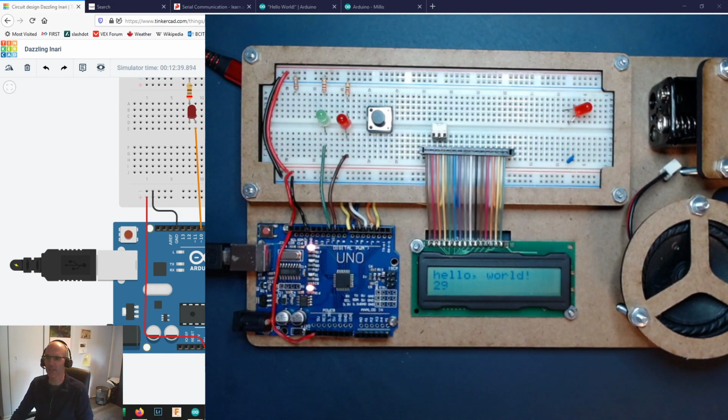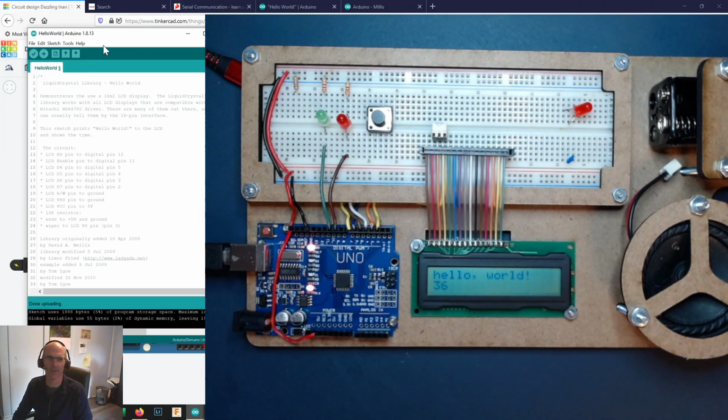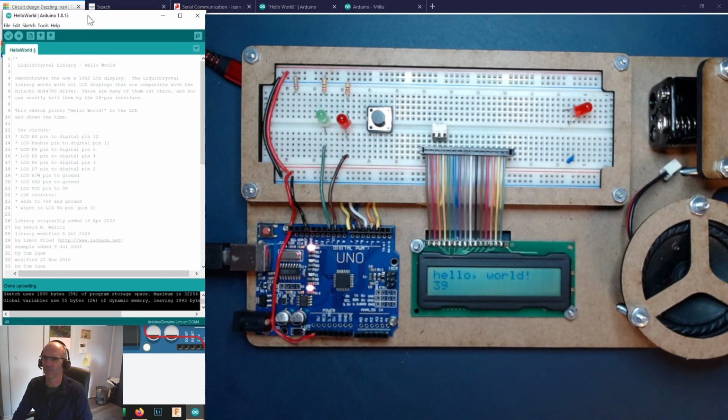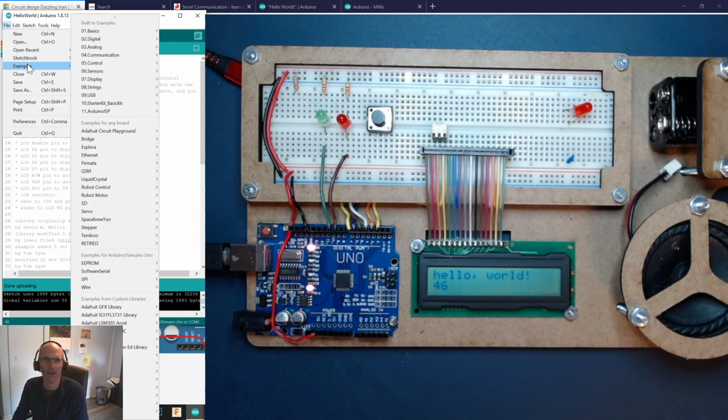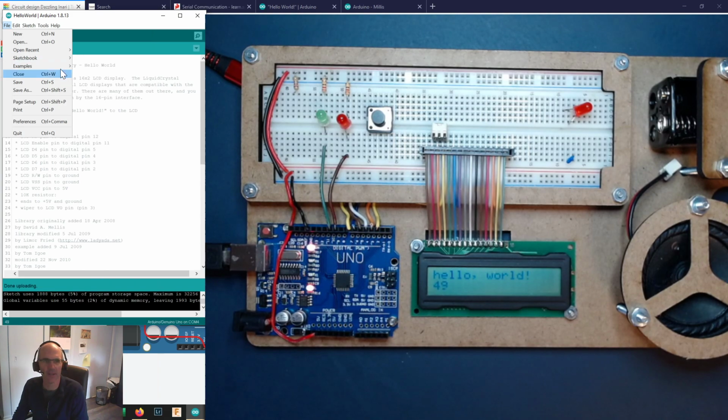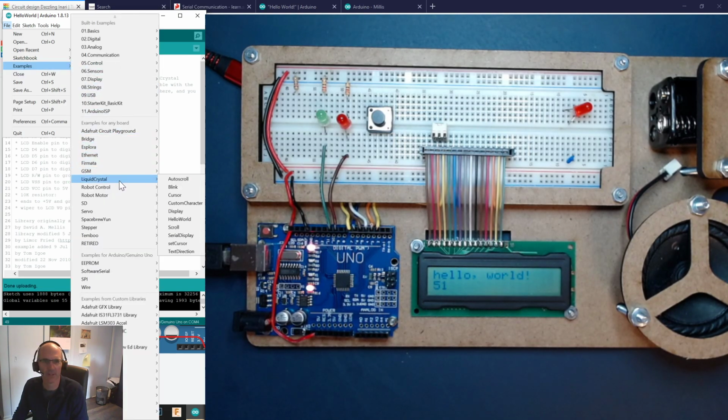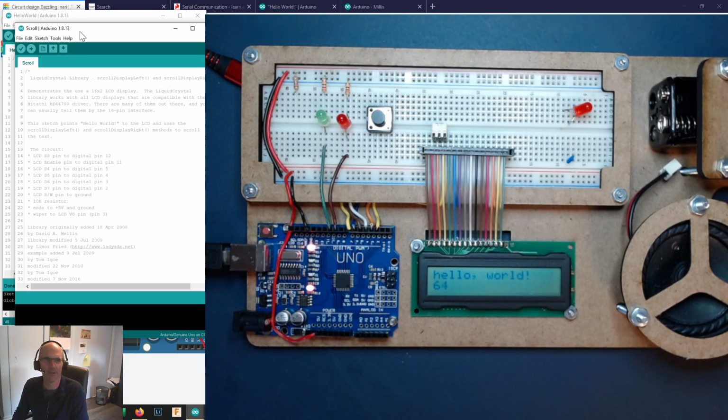When you're working in the Arduino code, let's take a look at your IDE right over here. Okay, your Arduino IDE is sitting right up on here. And what you'll find is that in your examples, you've got lots of other examples for your LCD display. So if you come down here in your examples and come down to liquid crystal, there's a blink routine that you can try. There's a cursor routine, custom characters, scroll. Let's just try scroll and you'll get a window that pops up right here.